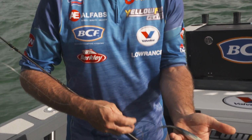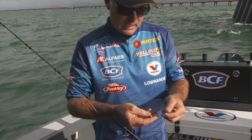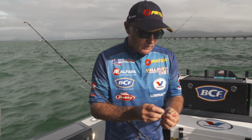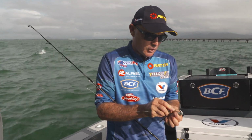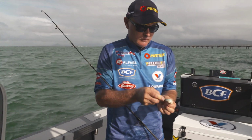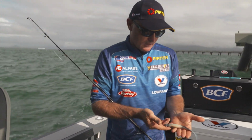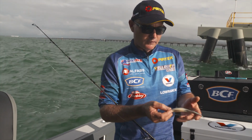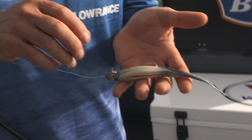Well, that is just a prime looking bait fish profile. Three-quarter ounce jig head, some 60-pound leader, and that is a super strong jig head. Everything that lives around here pulls hard, and there's so much structure, you've got to be able to really put the brakes on pretty hard. So just line that up nice and straight onto that grub keeper, same with any soft plastic. It's got that fantastic action, it looks like a bait fish, and plenty of scent as well, so it ticks all the boxes as far as the lure goes.